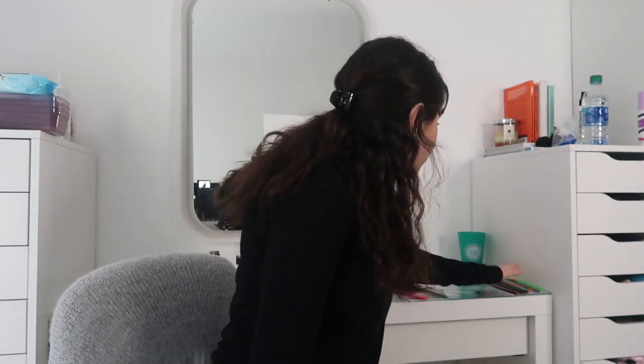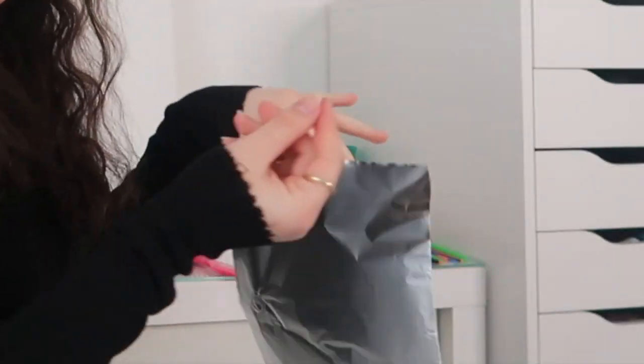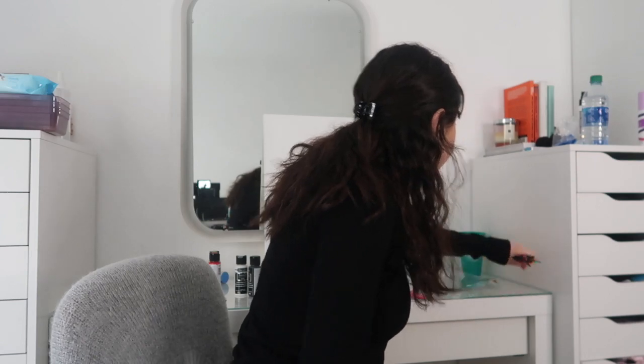I have this canvas that I stole from my sister, and then paintbrushes. Look at this setup. I don't even have his palette that he uses for colors. I just have foil, because I'm not that fancy. And then I have these paintbrushes. I'm going to put his video down here somewhere so you guys can reference it.